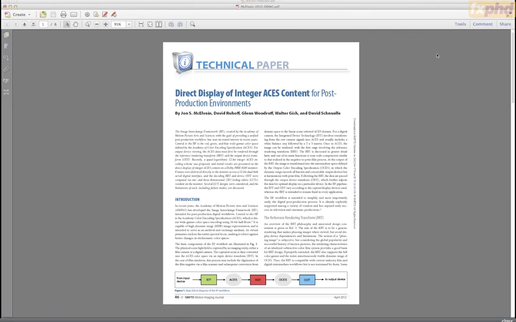Now, there's a SMPTE journal article quite recently. This is, well, a year ago, April 2012. And the ACES is not final even today, let alone a year ago. But this is about displaying ACES content on a Dolby monitor, because these guys are all from Dolby. And I'd recommend you read this one if you can get a hold of it.